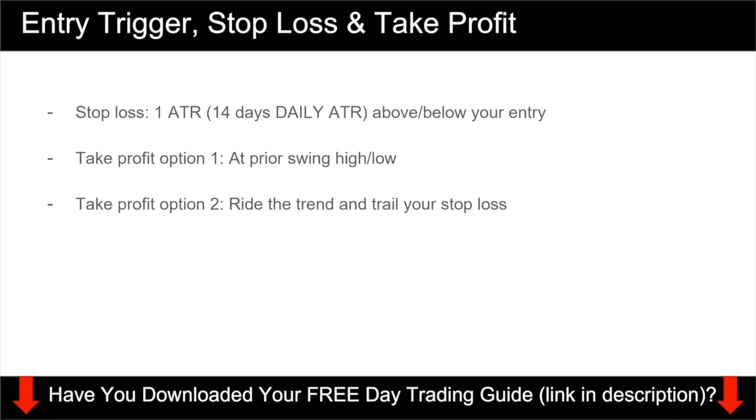So take profit, you have two options. Option number 1 is if you are just trying to catch a swing in the market, what you can do is exit at the previous swing high or swing low. That's option number 1. Option number 2 is if you want to ride the trend, then you can trail your stop loss.